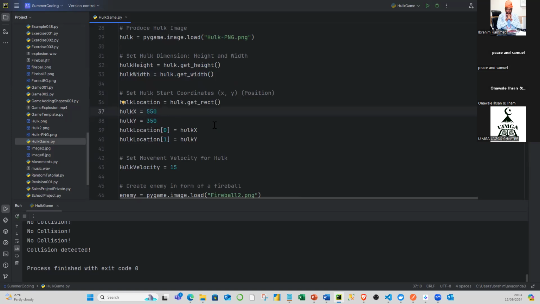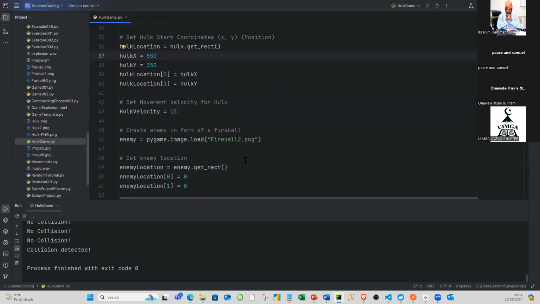In fact, his legs kind of went a little bit down into the screen. And of course, we can track the position of Orc on the basis of those two values. So that's why it stays at the base. Then we said we want Orc to have a velocity of 15. If you think Orc is moving too slowly, you can increase the speed to 25.